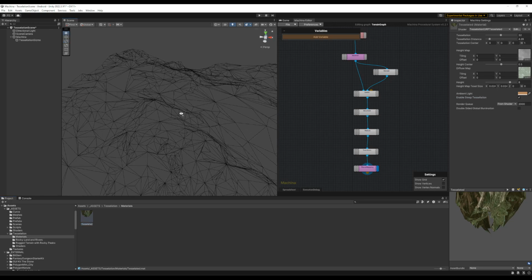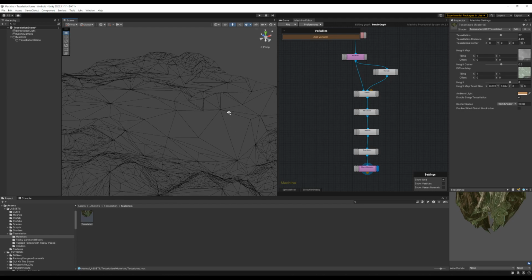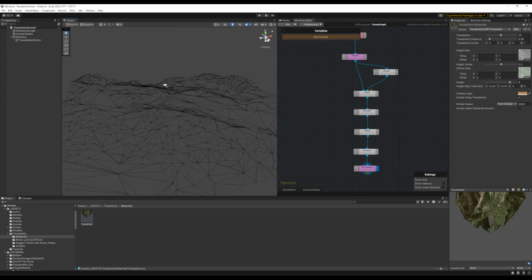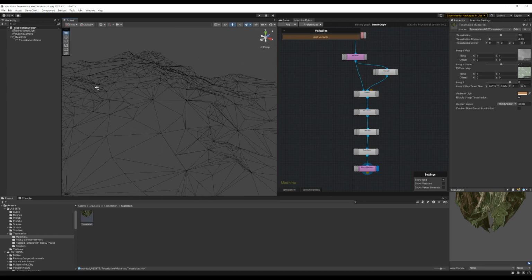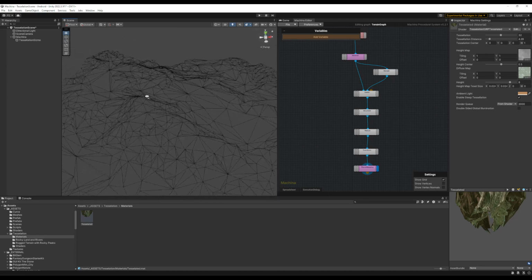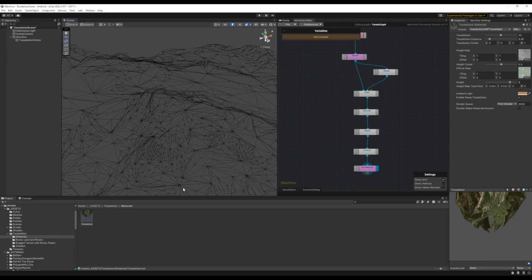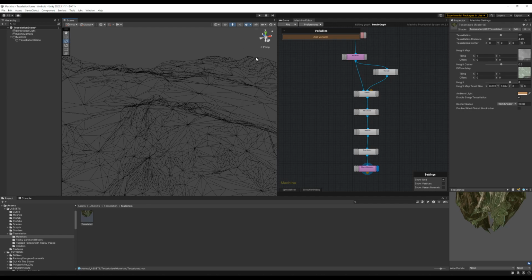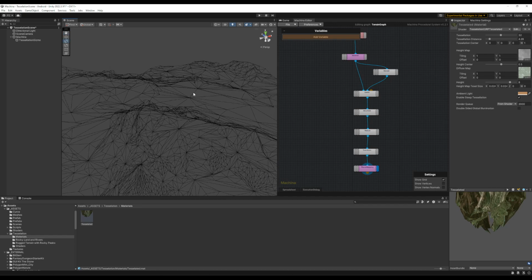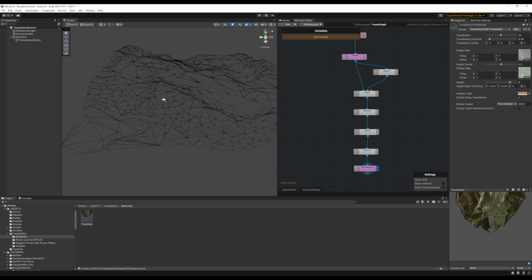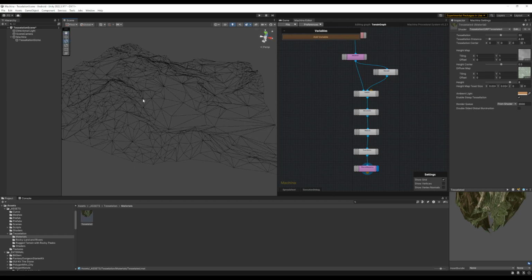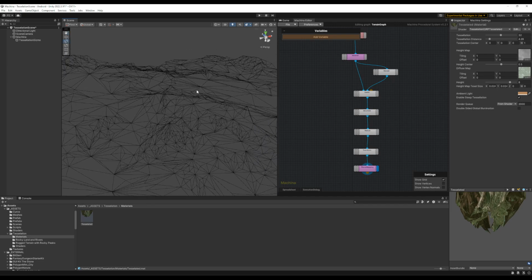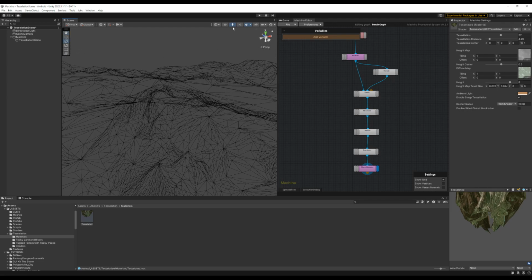So you just enable this, you can see that these flat areas are not as tessellated as these ones. So the tessellation is happening based on the steepness as well, so there is not as much geo popping up. It also takes the distance into the calculation. As you can see, these steep edges are not tessellated. So I basically left the distance calculation as well, but it's also calculating with the steepness of the edges.